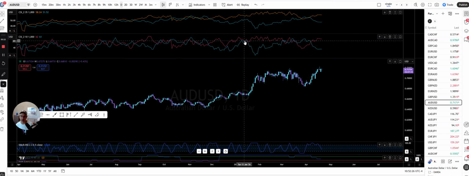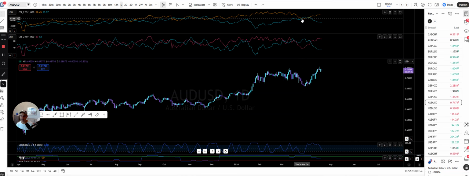And you can see right here where it's squeezed back together on this little corrective move. And then you got another sell signal on this candle, right? Excuse me, buy signal right here. And that would have turned out to be good. So if you didn't get it back here, and you were looking for the indicator to help you find another entry, well, you had to wait until January, but you did finally get another buy signal.